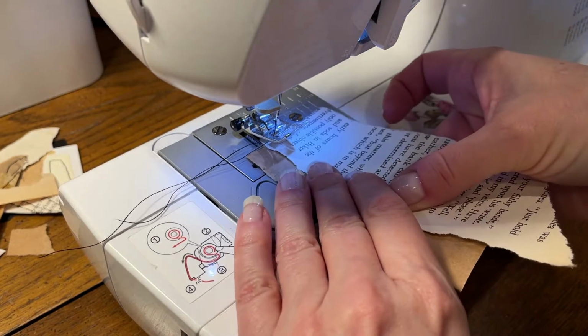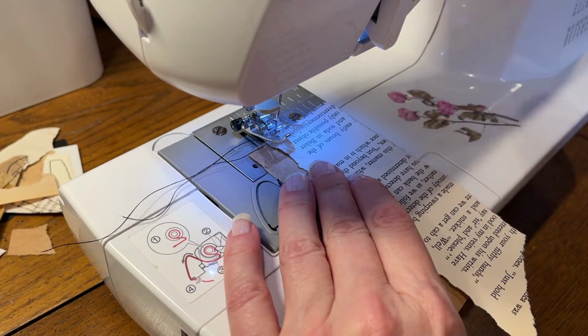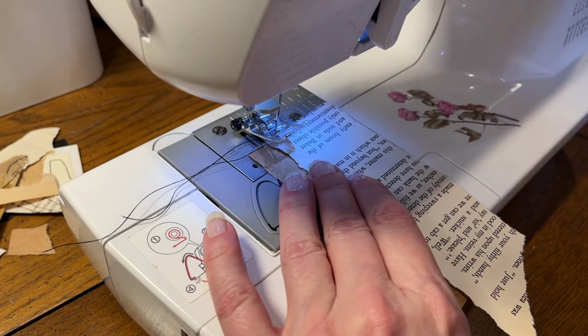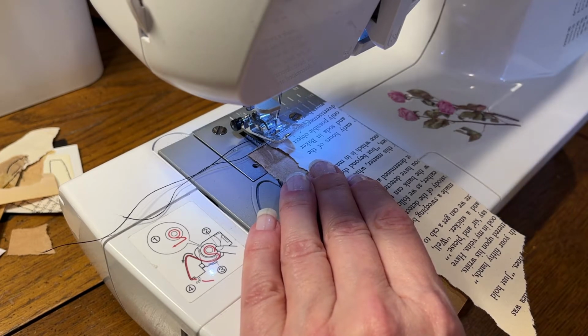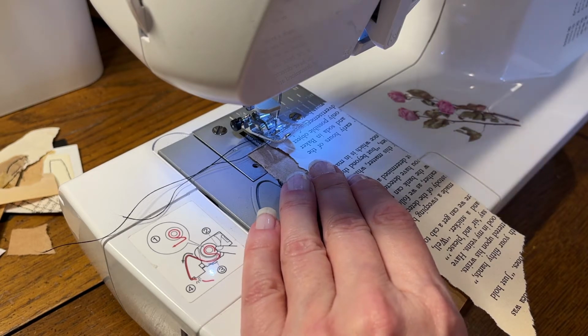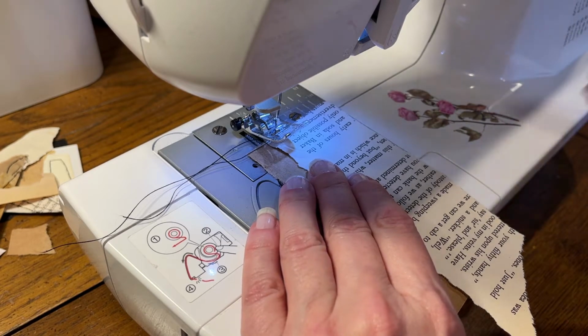So all I'm doing then is... I'm sorry about the lighting here. This is a weird setup for me, and it's almost impossible with the overhead lights to get any good lighting. I'm hoping you get the gist of this. And if you don't like the sound of the sewing machine, just turn your sound down. You'll get an idea of what I'm doing by watching. I'm going to talk over it, and you'll hear me, but if that bothers you or you're sensitive to the sound, turn your sound down now and just get an idea of what I'm doing by watching.